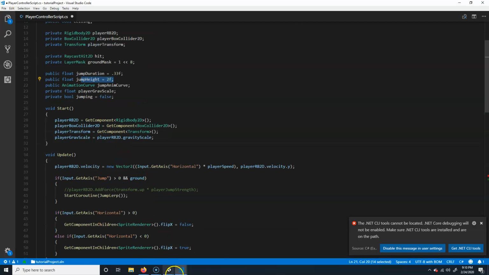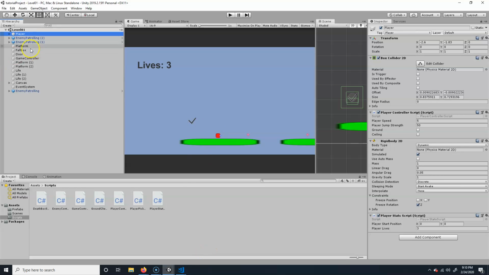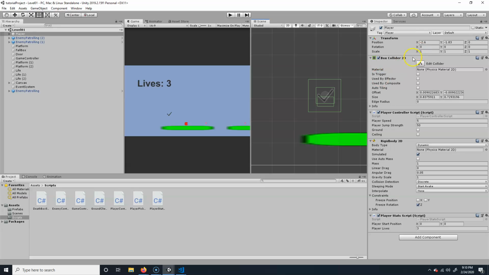So let's say my character right now is here, and let's say we're jumping. Currently the position is minus 1.83. So that's the start position, and the end position is going to be this plus 2, so it'll end up being 0.217. That would be the end position, because that'd be 2 above where this is.